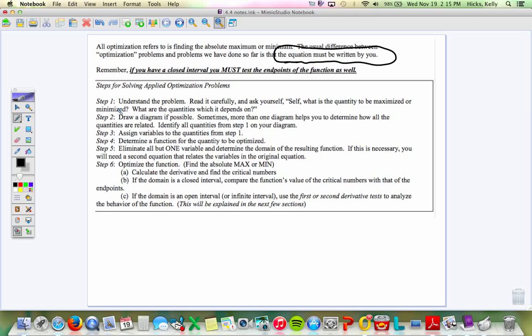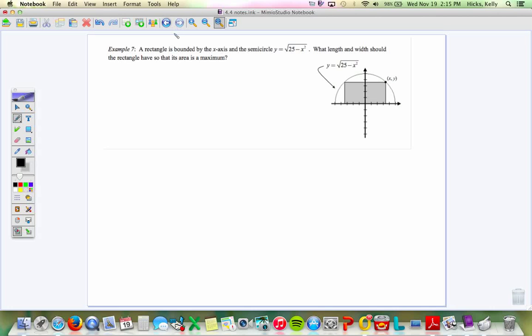All right, so these are a couple steps here. Read through them maybe after the fact because it is one of those things that makes more sense after you've done an example. So let's look at the example. This is the one we did in class, but I'm going to go ahead and do it again so that I can explain it better than I did in class.